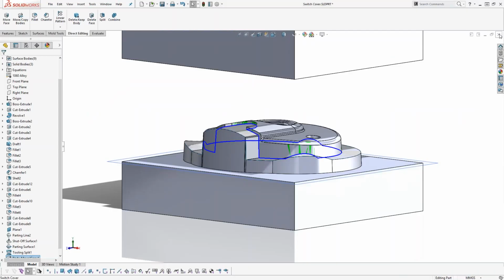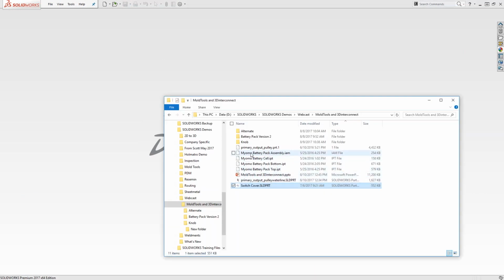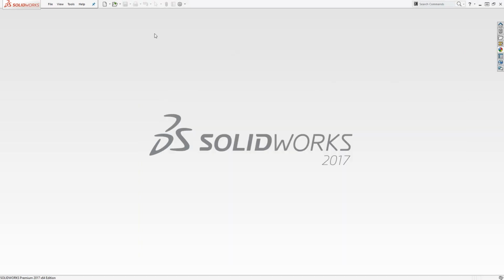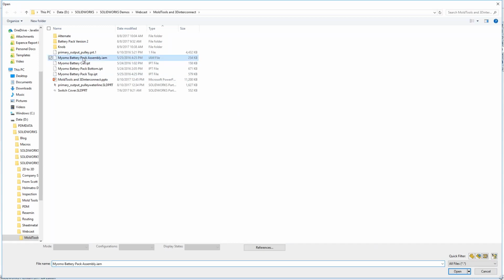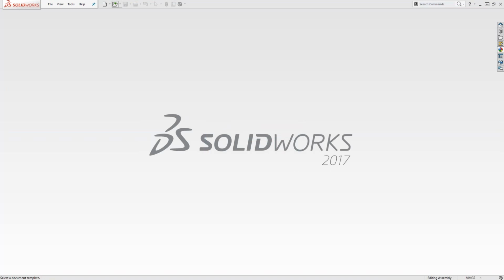So I'll close this part down. And what I'm going to do is actually open up an Inventor assembly. You can see here the extension is IAM. This is a native Inventor assembly comprised of 3 different parts with multiple instances. So it helps if you open it from SOLIDWORKS. If you open it from Windows and you don't have Inventor, it's not going to know what's going on. So we'll open it up and you can see it's loading in the models, and it's just going to open it up in SOLIDWORKS as if it was a native SOLIDWORKS file.